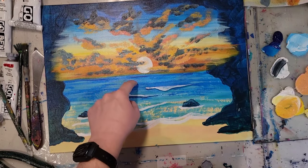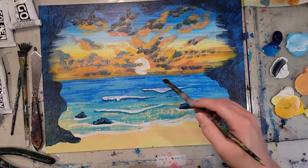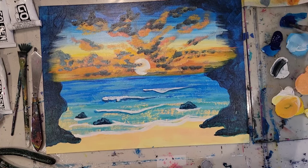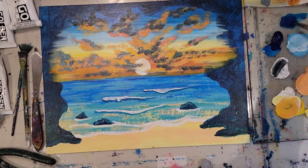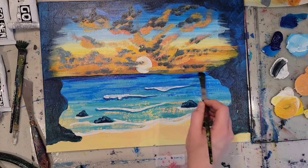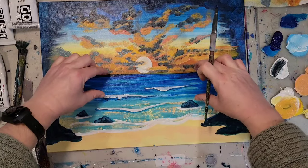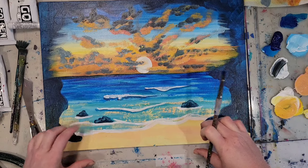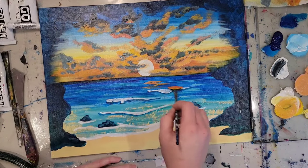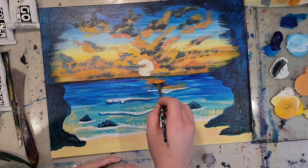We definitely want to add some orange color into this ocean for sure, and obviously more details and waves. It's actually really simple to do. I'm going to make a dark blue color — just pure phthalo — and start streaking that in. I'm staying mostly in the upper part of the ocean, and the lower I go, the closer to the shoreline it comes, and we want this to be lighter. I'll streak in some other colors doing a little back and forth and zigzags. Don't worry about highlights — we'll do that too.